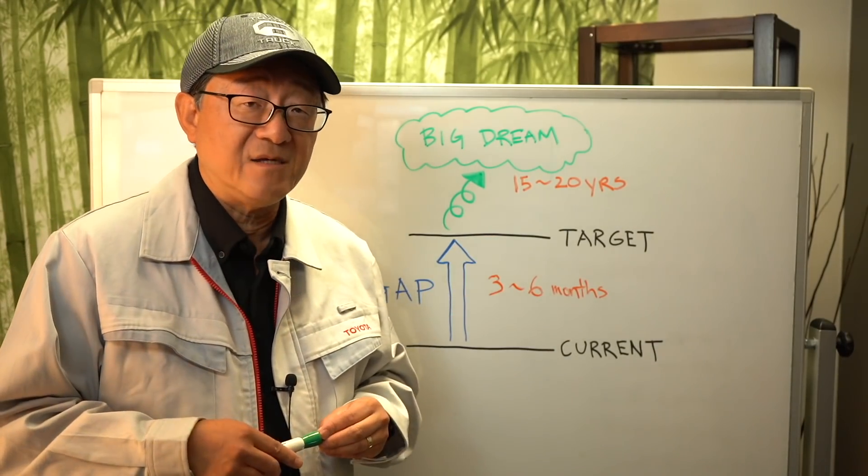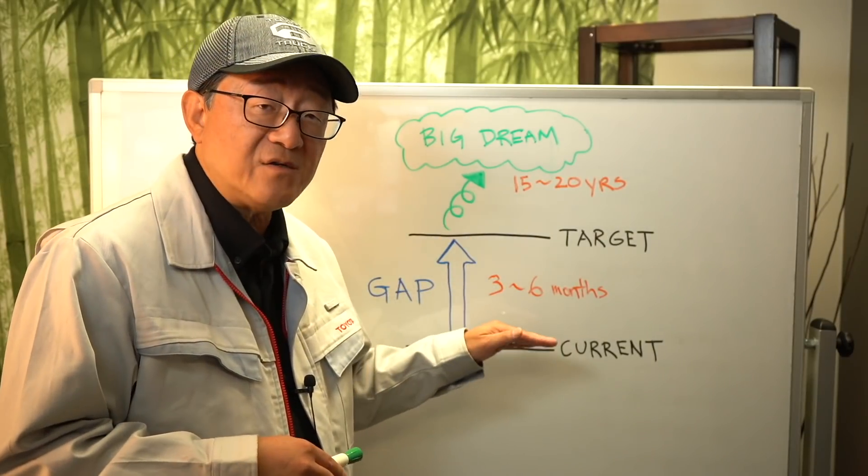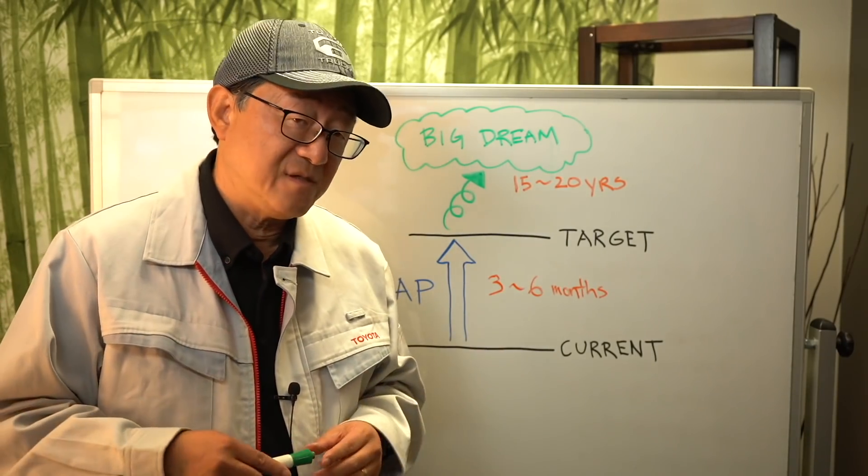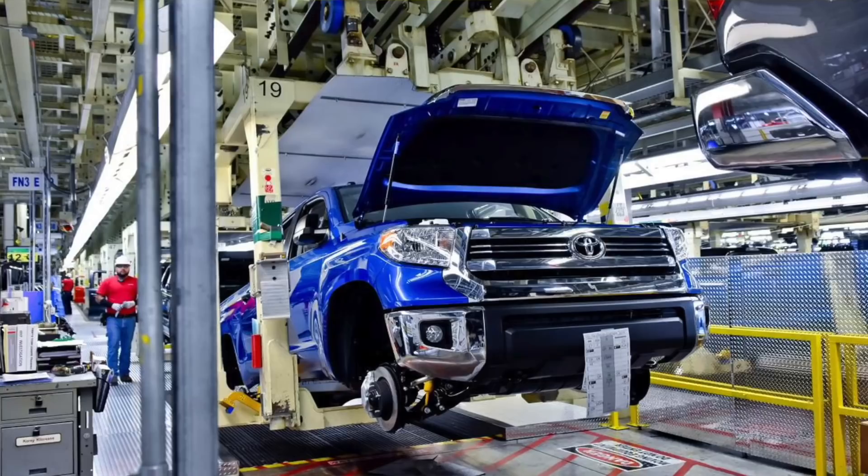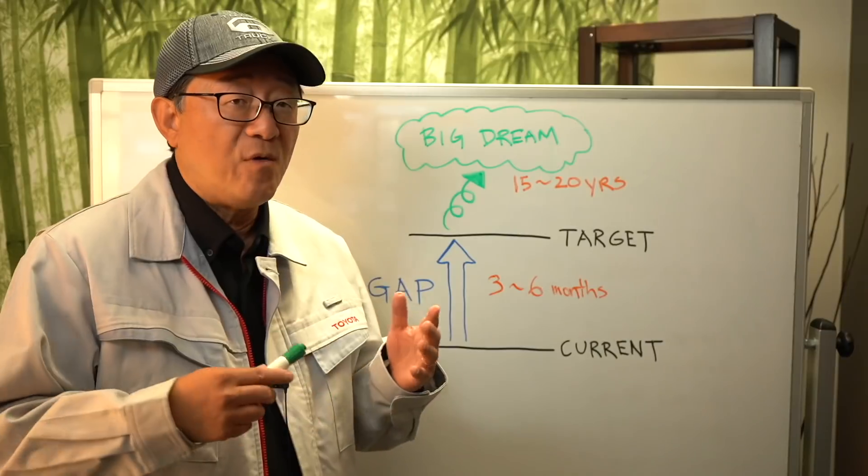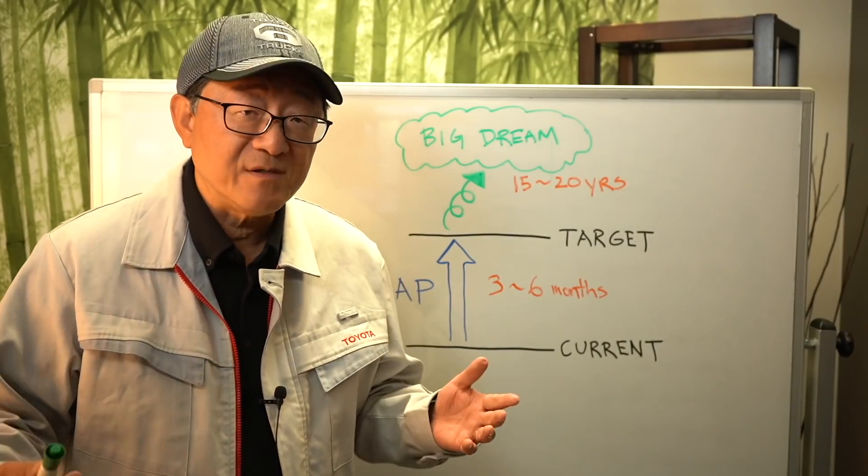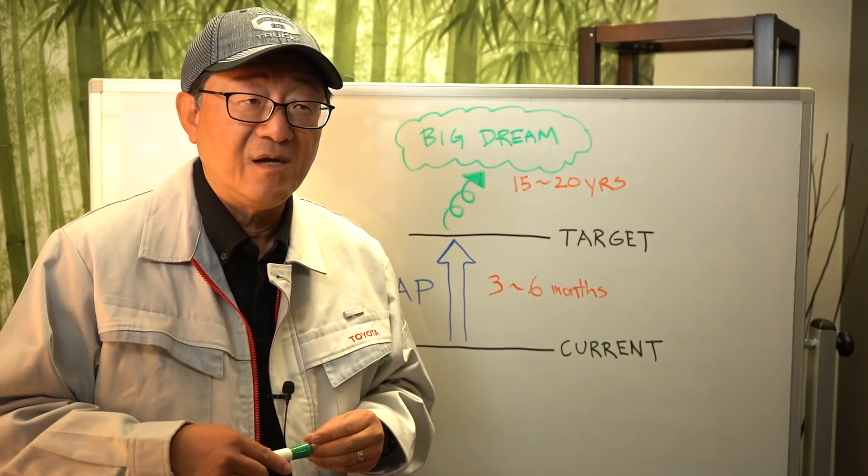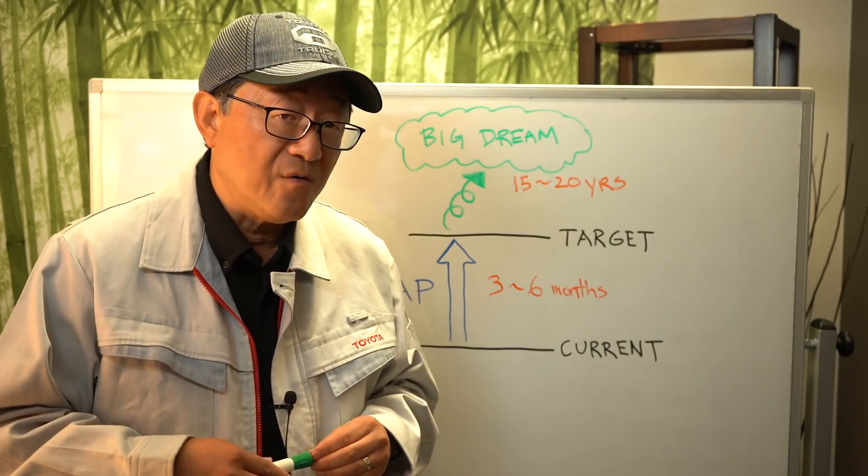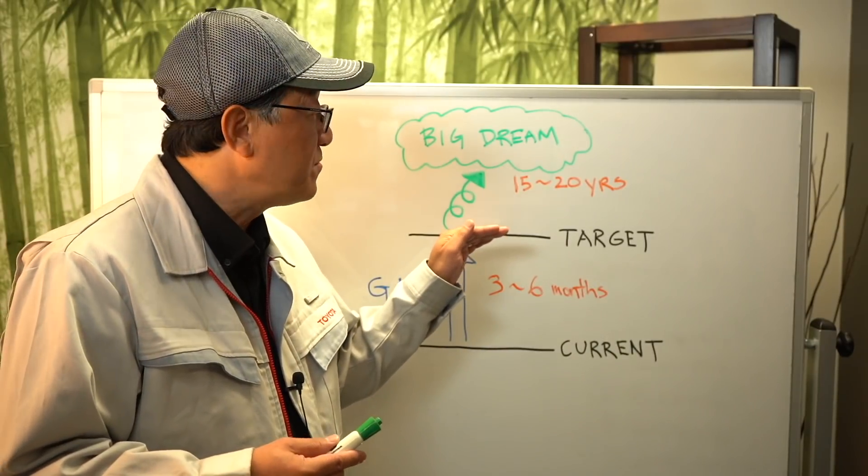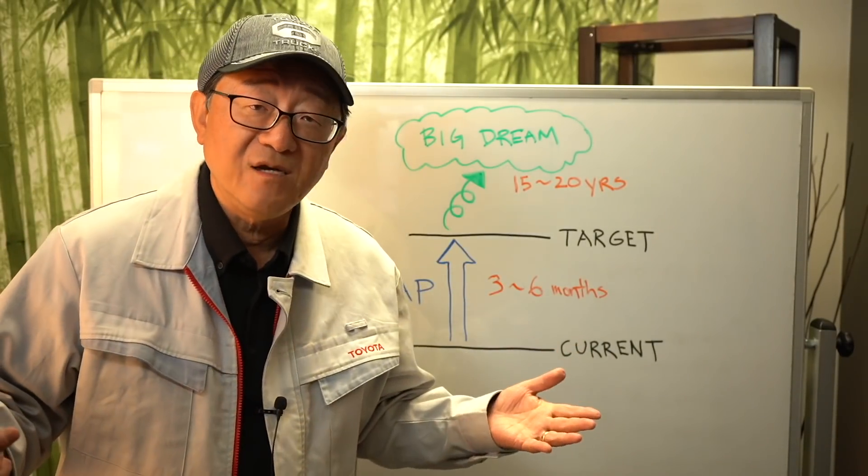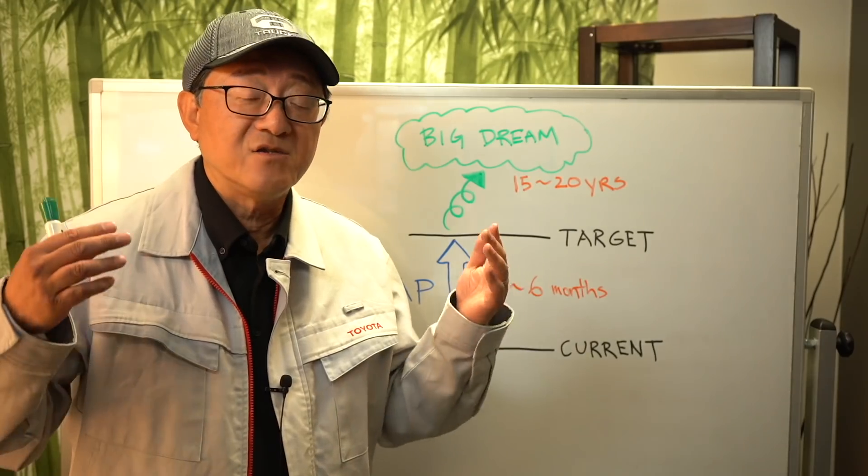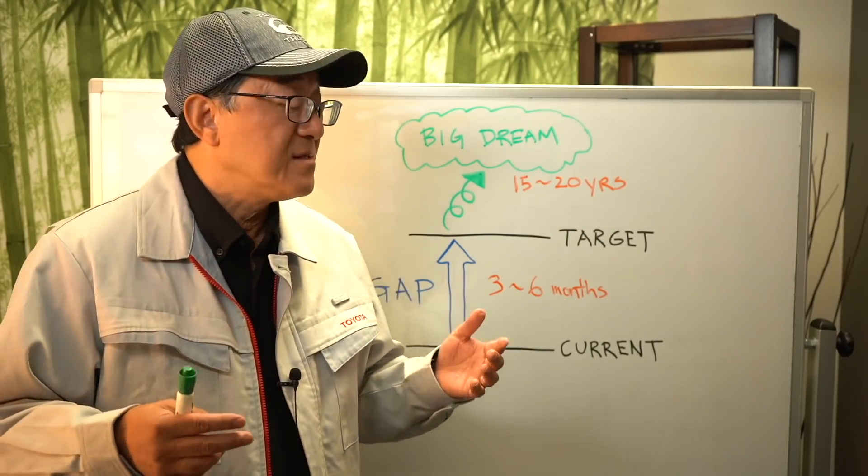I'll give an example. Back to the discussion about the bicycle. I want to buy a thousand dollar bicycle. I only have two hundred dollars in the budget, so the difference is eight hundred dollars. In six months I have to save eight hundred dollars. That's a simple problem statement and you have to find a way to figure that out. But in the world of Toyota thinking, they go beyond that to ask why do you want to buy the thousand dollar bicycle? What purpose does it serve? And in 15 or 20 years, is buying the bicycle in alignment with your long-term goal? So in this case, yes, I want to buy a thousand dollar bicycle, but in 20 years, what is the goal anyway? What is it that you're trying to achieve and what is the purpose? If you said, hey, I want to be super healthy and super fit so I can live a long life, that's why I want to buy a bicycle.